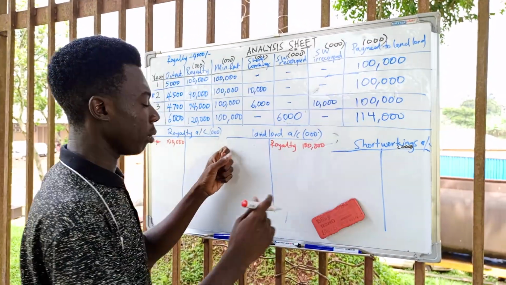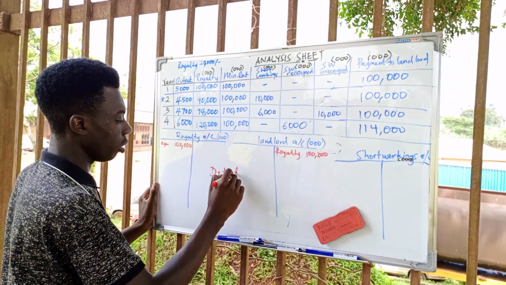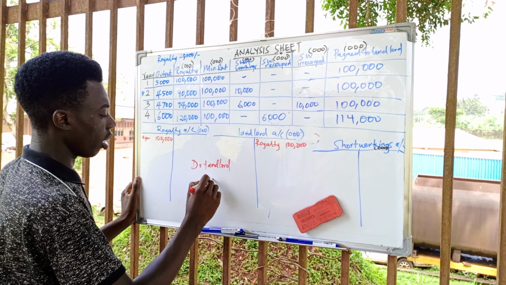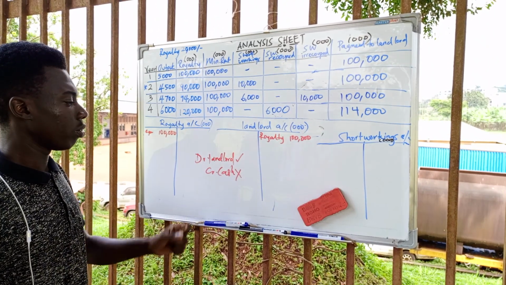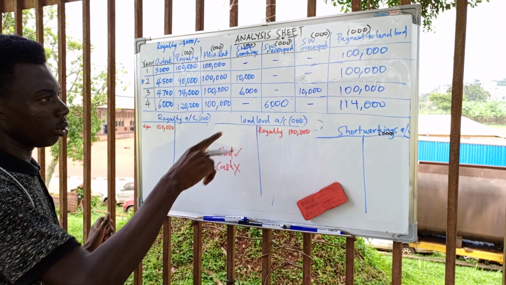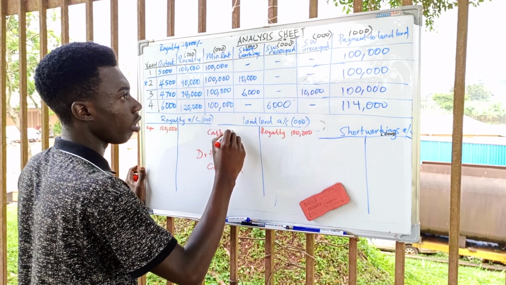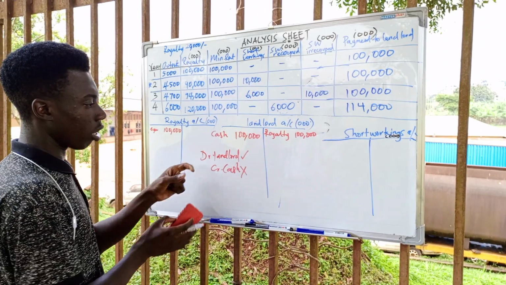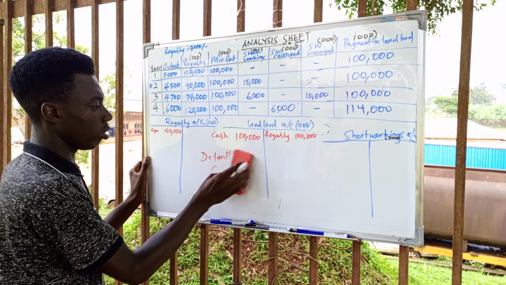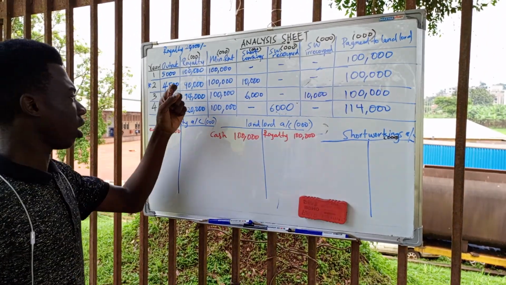But they haven't asked us for the double entry for payment. We debit the landlord to show a liability reducing, then we credit our cash. But they haven't asked us for the cash account, so we only pass one entry of debiting the landlord to show that a liability reduced because we paid them. So I put cash here in the first year, which is 100. That's why I'm passing only one entry in respect to a liability reducing. Then we go to the second year.